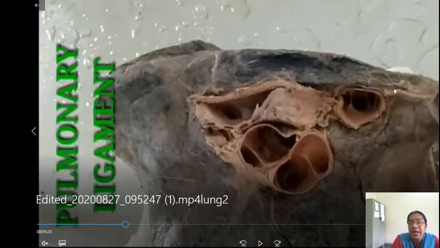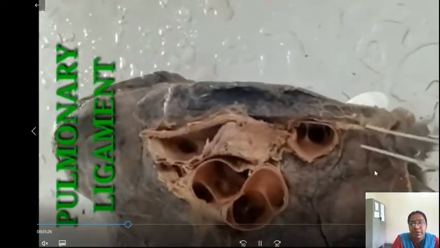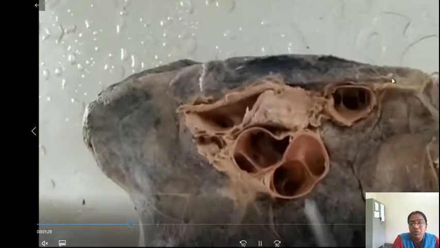It is a bilaminar fold. The parietal pleura, which covers the root of the lung, extends downwards as a bilaminar fold, which is called a ligament. That ligament is called the pulmonary ligament. This ligament consists of loose areolar tissue and lymphatics, which is helpful during increased venous pressure. You can see the association of the veins very near, that is the superior and inferior pulmonary veins. So whenever there is an increase in venous pressure, the pulmonary ligament is helpful at that part. So this is about the pulmonary ligament, the bilaminar fold.